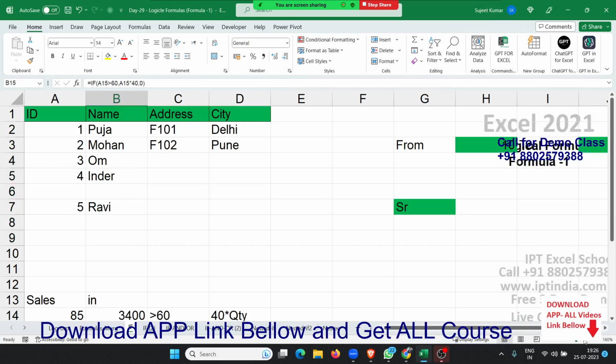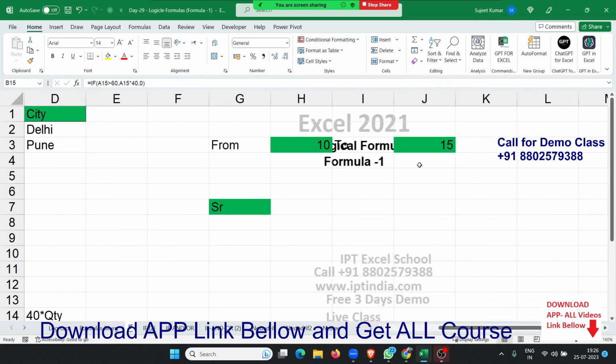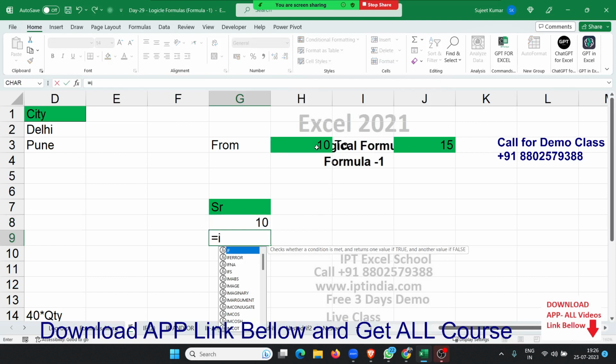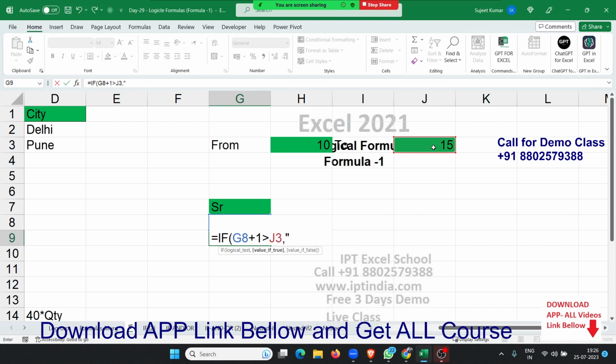Now we also calculate the serial number. I have typed here 10 to 15. I want to generate serial numbers from 10 to 15. First we link the first cell value and now apply the IF formula. If 10 plus 1 is greater than 15, then open and close inverted commas, which means blank.